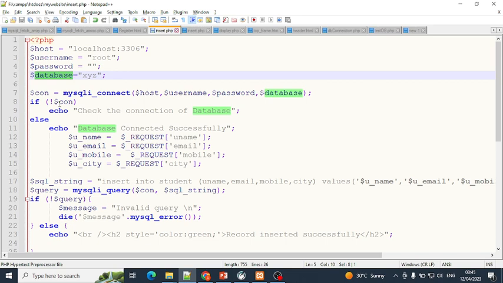You have to use these for your project, that's why I am showing this. I will give this once I finish this one.